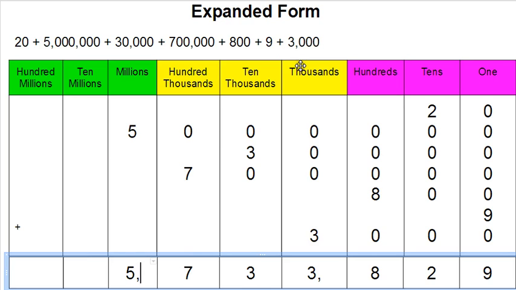So I add up all these numbers, and even though they were in the wrong order, I didn't have to sort them in the right order. I just put them in the right places when I turn my paper sideways, and I know that the answer is 5,733,829. Okay, so when I'm doing expanded form with these big numbers, I have to turn my paper sideways and use the space in between the lines as my different place values. You don't have to write them all down at the top, but just know which ones they are, start with the ones and move yourself.